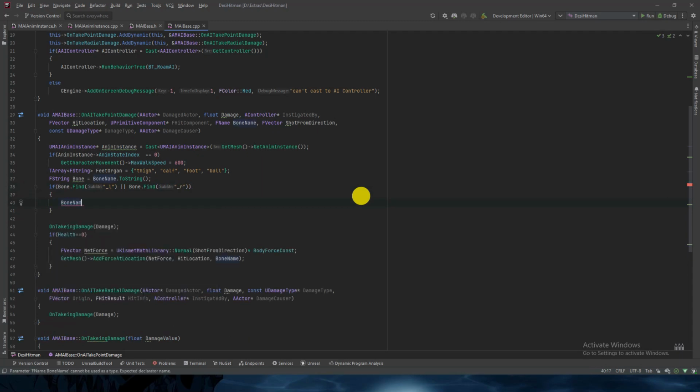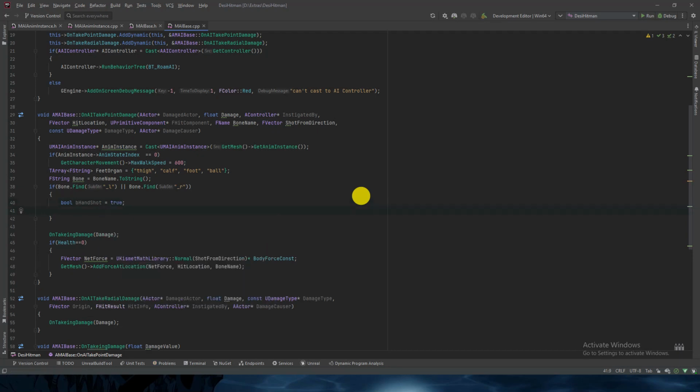So we will create one more variable, bIsHandShot. I am checking if it is a hand shot or not. By default let's keep it true. In the loop, let me test.